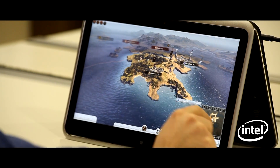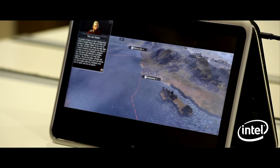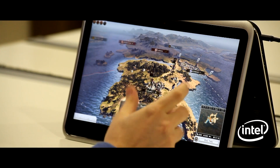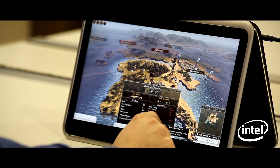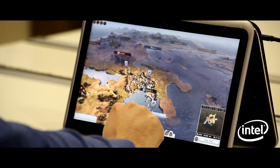So we've seen the battles in action — how simple it is to get around the battle map and how easy it is to deploy your troops. Let's go into the campaign map and have a look at how we get around that. We're now loaded into the campaign map. You can open up your objectives, open up trade and finance, and easily move around the map as you normally would.